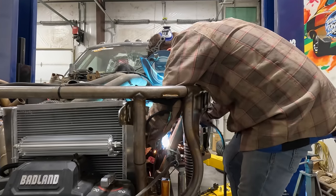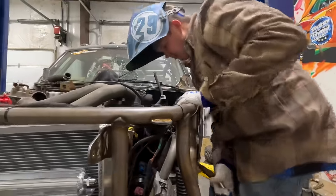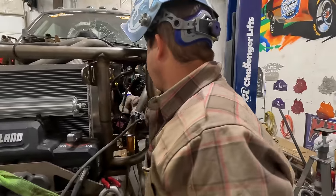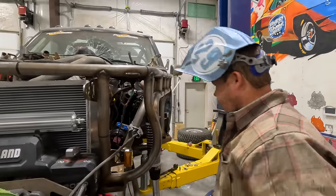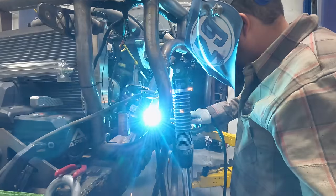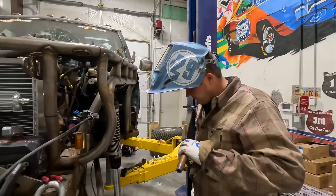All right, so that's where I want the orbital valve. It's shooting straight at my column, so I'll be able to build that adapter. I'm gonna put another couple tacks so it doesn't move. All right, what we'll do now, I don't know what I'm gonna do yet, but I'm gonna figure it out.